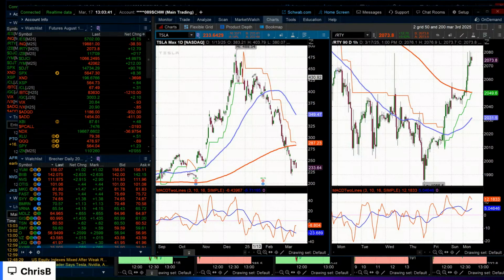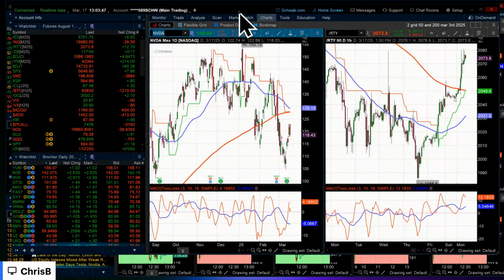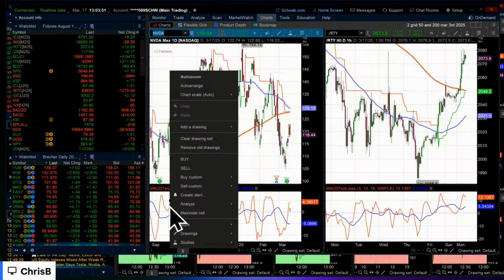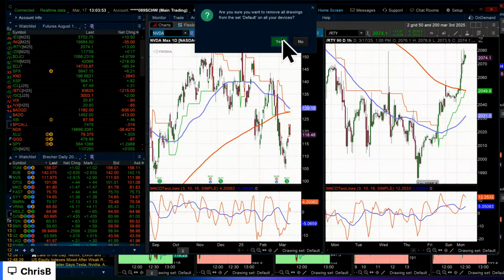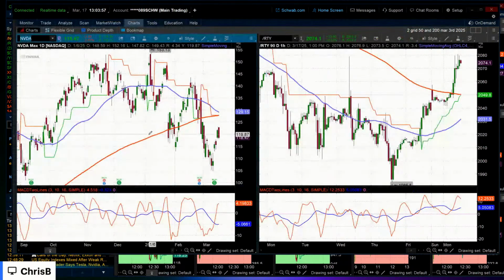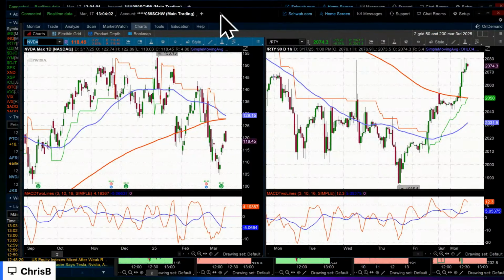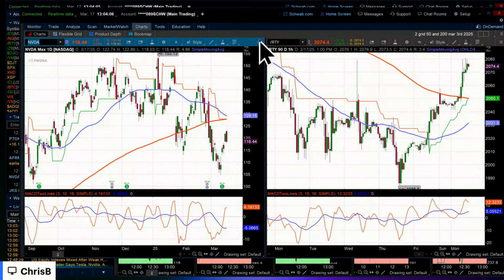I'll give you a perfect example. Here's NVIDIA now. On Twitter, I saw a number of sites that were buying Twitter because it went up on Friday. Well, what were we doing? We were shorting it today. We were shorting it because of the MACD. So let me give you the settings we use. I don't know how to do it on the YouTube Live, but I'll show you the most simple, basic settings.